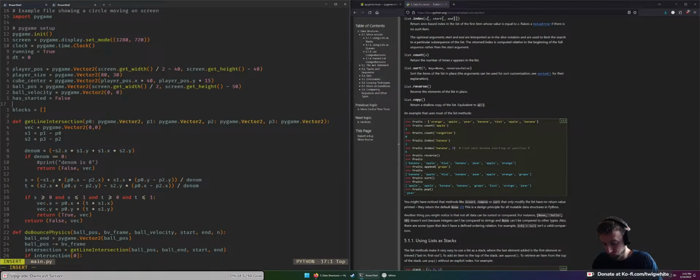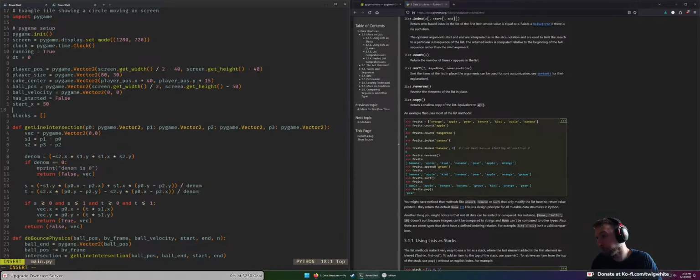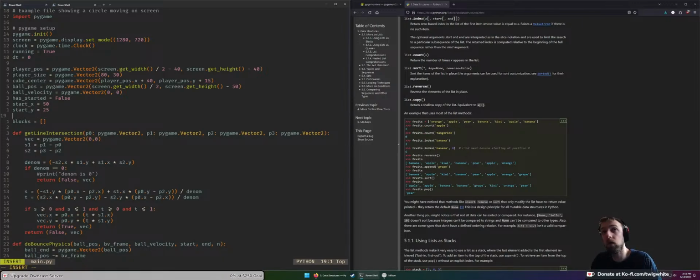And then start X. Oh, that'll just be the margin, right? Let's go, I don't know, 50 in. Start Y, which is also the margin. That's gonna be more tame, I think, 25. Okay, and then what do we want?